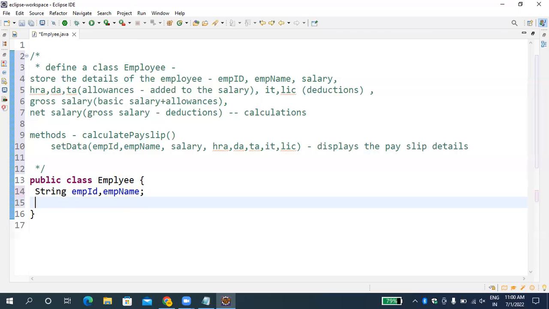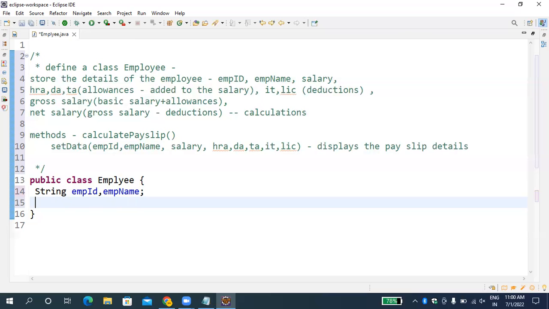So I'll define it as int, or if you feel that the employee salary is going to be so big that it cannot be accommodated into integers, then you need to go with long. Or if you want a decimal point, for example, you'll be paying your employees 10,000 rupees and 23 paise, then you take float or double, because the paisa value also has to be stored.